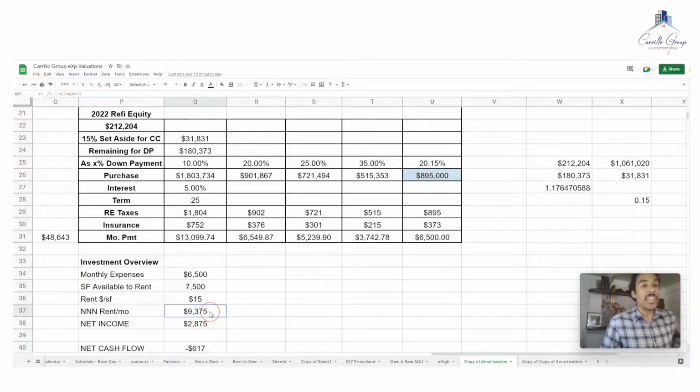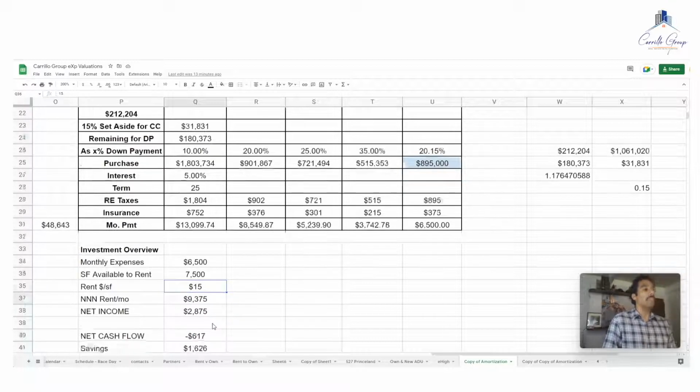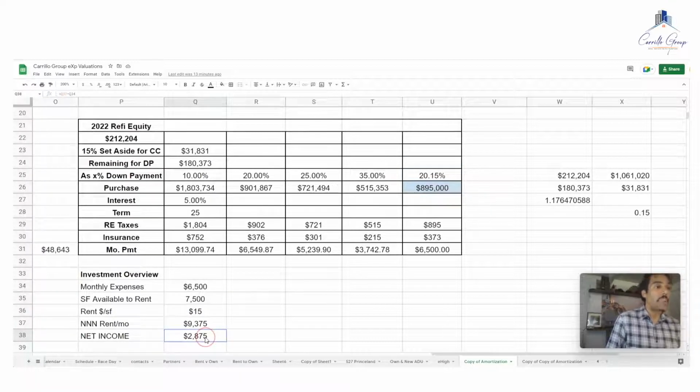Your monthly rent, net, even though you're paying for the taxes here, so it's actually going to be higher. But in this case, we'll just say it's $93.75. That means this property produces a cash flow of $28.75. All right, I haven't included management expenses and other variables, but again, this also includes taxes and insurance being that you're paying them, when in reality we could get that $15 a square foot and have the tenant pay that. So sort of offsets. You actually may have more cash flow, but at $28.75, this is what the property is cash flowing. That means it's paying for itself and giving you $28.75.